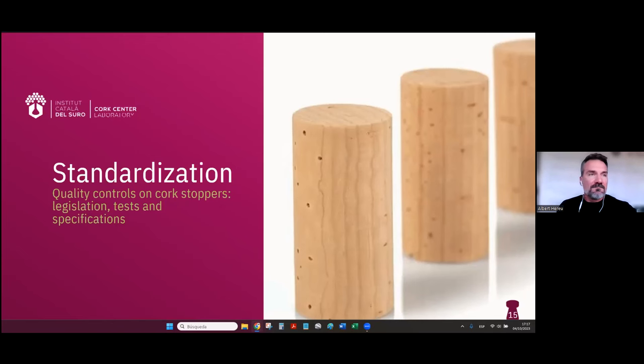So we know from our experience that some wineries prefer this kind of cork, for example, without any imperfection. That's a very nice cork. And in the others, the filled corks just have some holes in the middle that aesthetically customers don't like. So they use food glue to fill these imperfections. But the thing is that this kind of cork stopper, the filled ones, are cheaper than the more aesthetically natural cork stoppers.